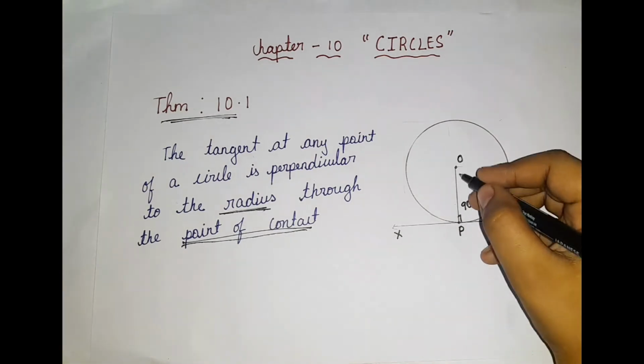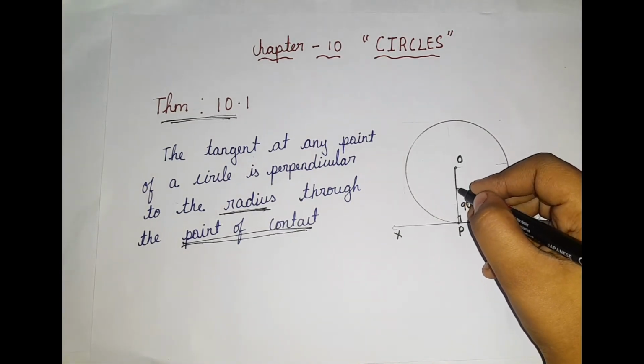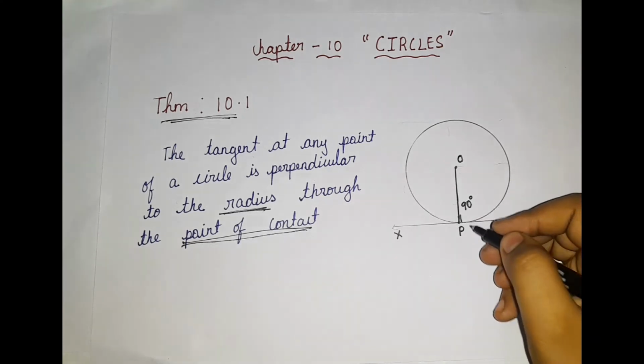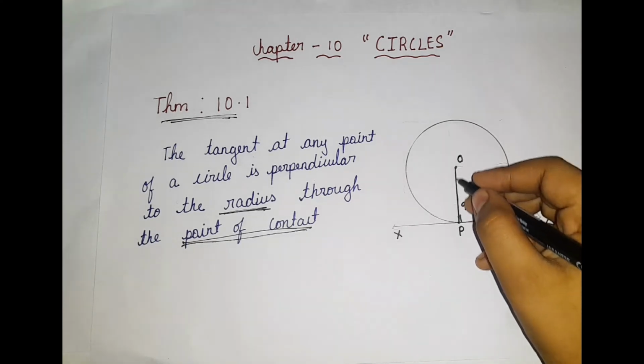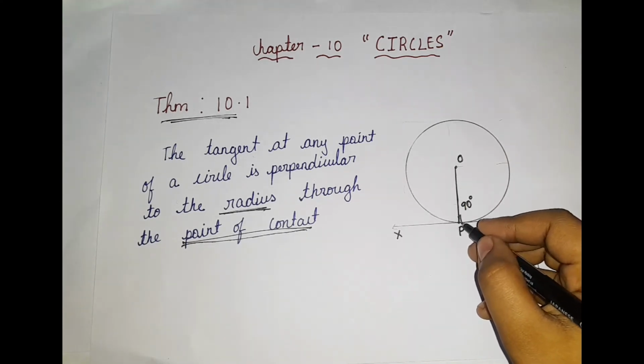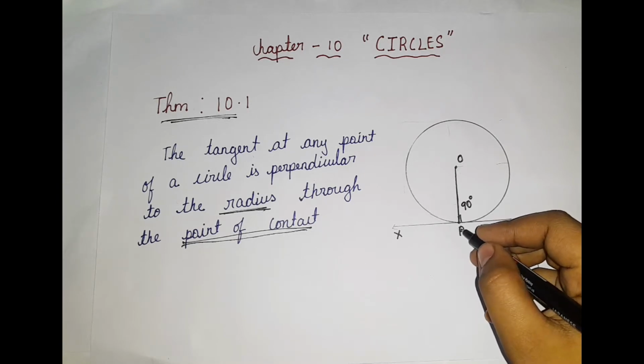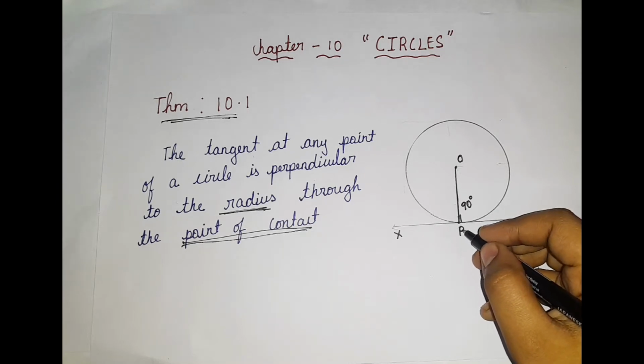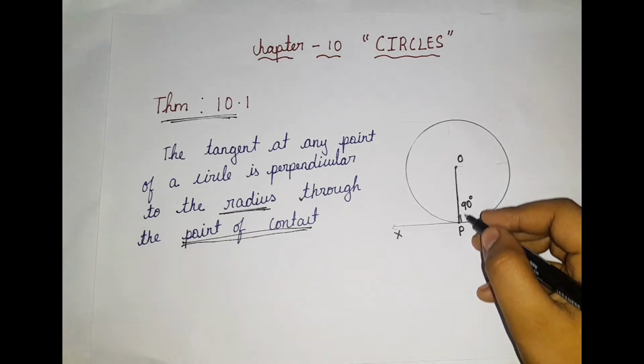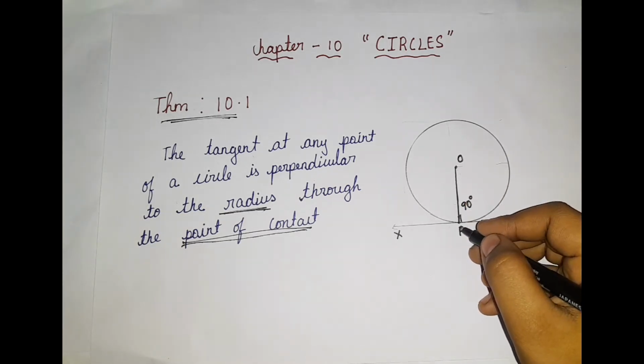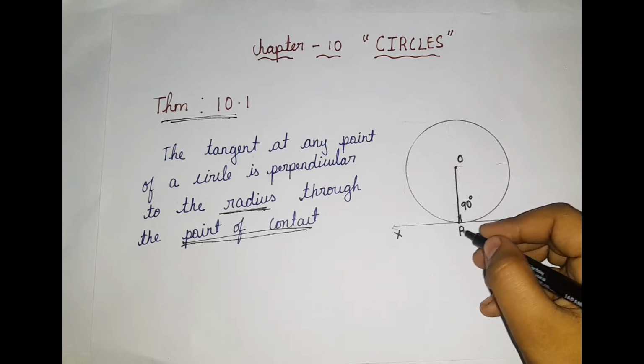So this is a radius. Of course you know this is a radius, and this radius is meeting at a point, am I right? So that is this point, which is denoted as the letter P. This is the point of contact. It is contacting, so it is just meeting at a point, am I right? So this is known as the point of contact.